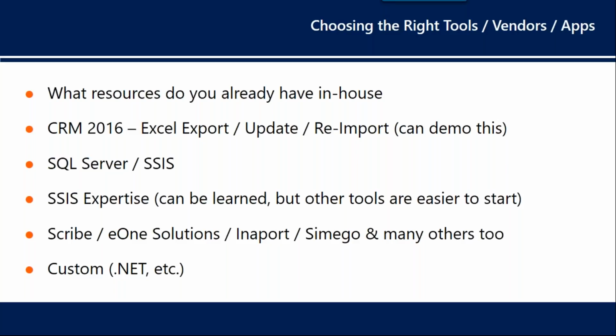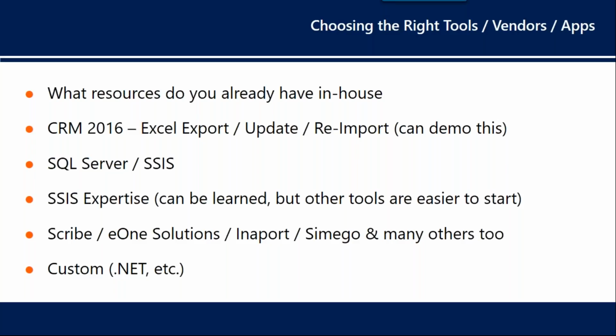But Scribe has been the one that's been around for the longest, and I'm quite familiar with it and happy with it. It's a great solution. E1 Solutions is also making some inroads into the CRM space, and then the Samigo, I know, is an inexpensive solution also that is highly capable. Innoport is being used for one of our clients, and they're high volume, and also a new version is coming out that they're happy with. So there's a lot of choices out there.